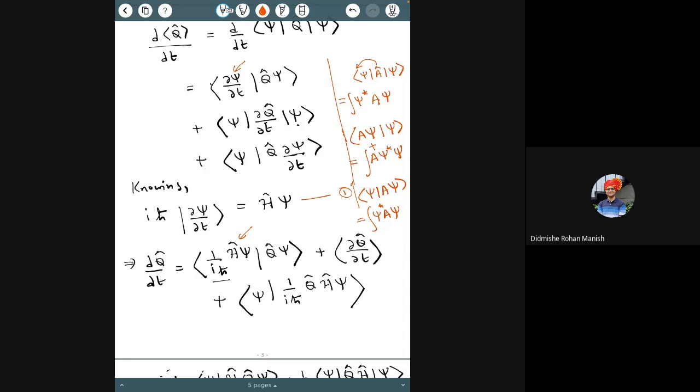Okay, so this is a part of the bracket notation, and this fits in with all the manipulations that you do. So if you did everything in integral form, that would also work.